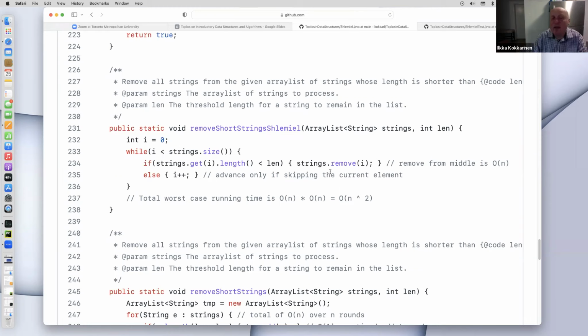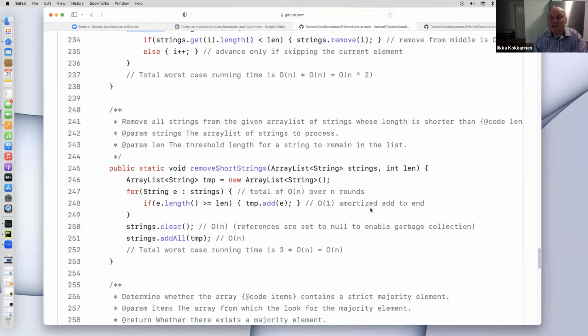So the message here: the fact that the inner loop is hidden inside a method called from the standard library is not magic. Some guy wrote the methods there. If we could read the source code, there's a for loop in there. The fact that the inner for loop is inside the remove method doesn't make that inner for loop go away. So this is a Shlemiel two-nested loop quadratic type.